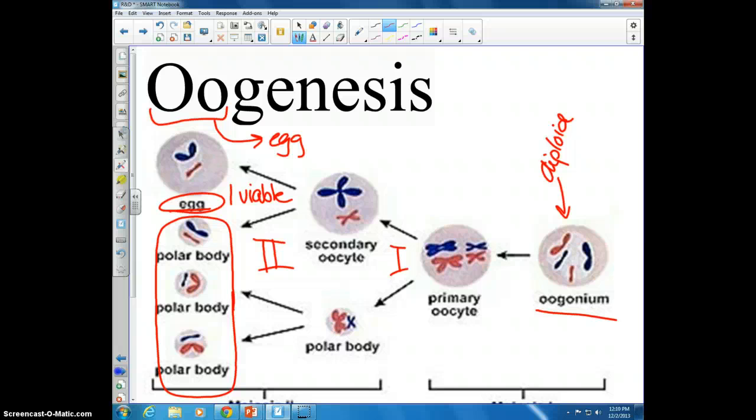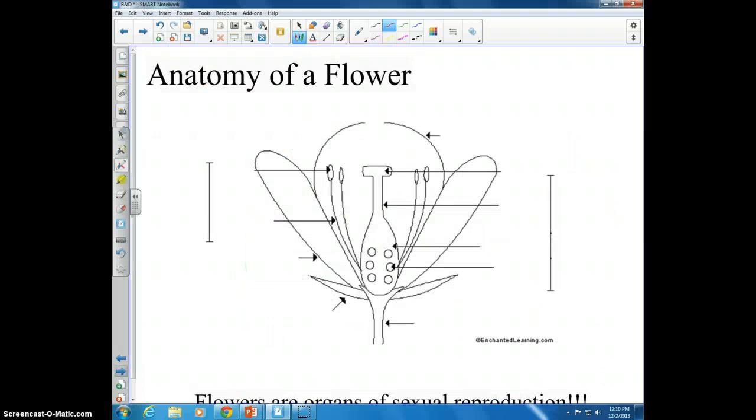All right, so we are going to spend some time talking about reproductive systems. So the first thing I want to do is remind you about our sexual reproduction, our sexual harassment chat. So obviously there probably won't be too much of an issue here while we are discussing the anatomy of a flower, which is an organ of sexual reproduction. But coming up, we'll be focusing on the human reproductive systems, and so I just want you to kind of keep that in mind as we go through here.